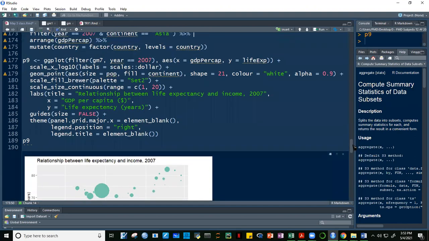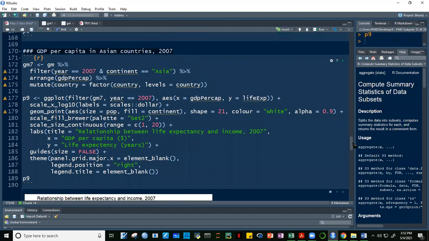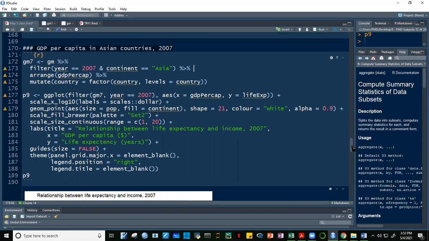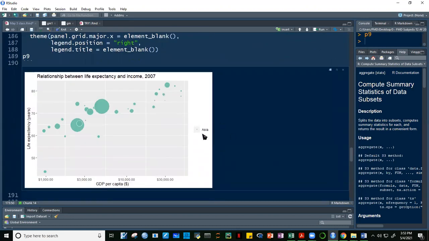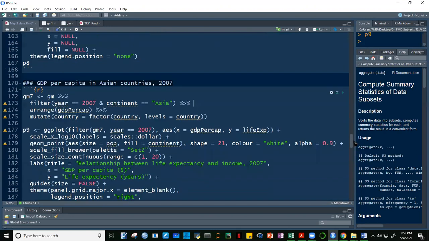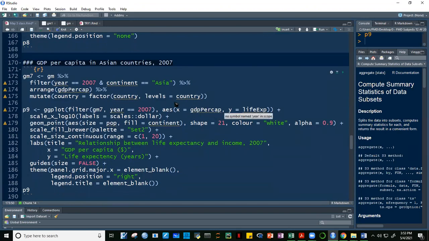Ito, fill is equal to continent. Okay? All right? Although isa lang kasi yung continent natin kasi Asia lang to kaya isa lang nag-appear dito. Fill by continent, ibig sabihin, isa lang yung ifa-facet niya. No? Eh, kasi, ang continent natin, Asia lang. So, isa lang ifa-facet niya. And true enough, Asia lang.